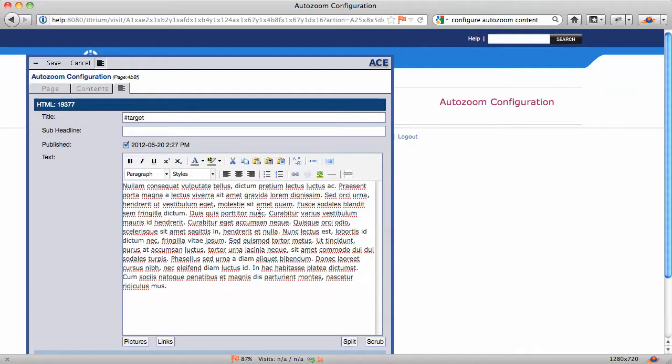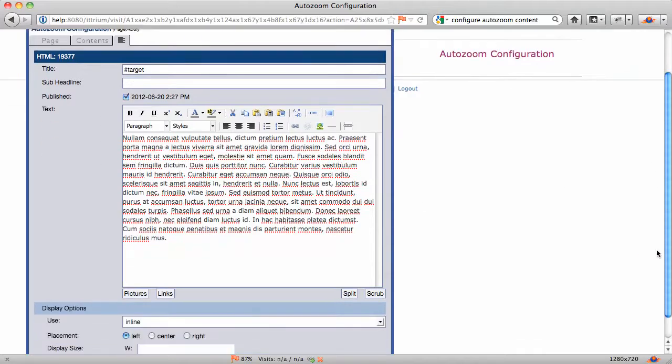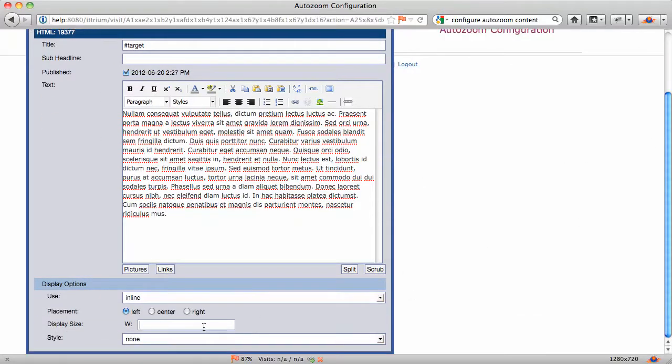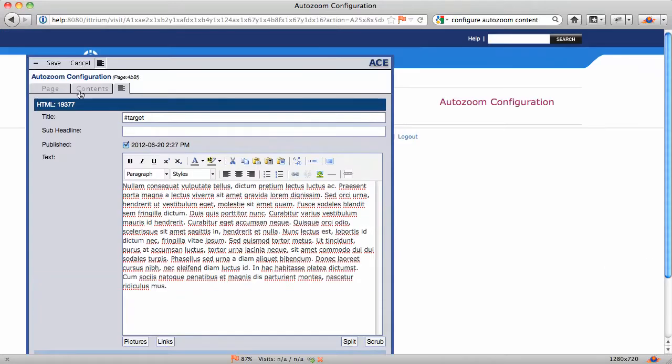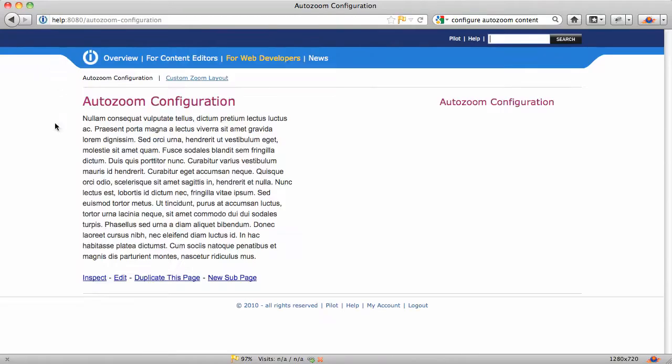The next thing I have to do is set the width. No matter what type of content you're going to display in your dialog box, the content has to have a width. Otherwise, it'll just display in full width of the browser and it won't look like a dialog. So I'm going to set up my width. I've got my content in my dialog, and I'm going to save it. This looks good, I can see my content here.